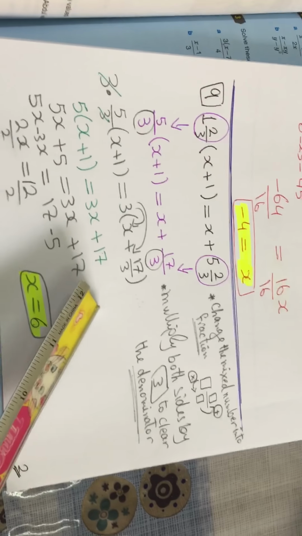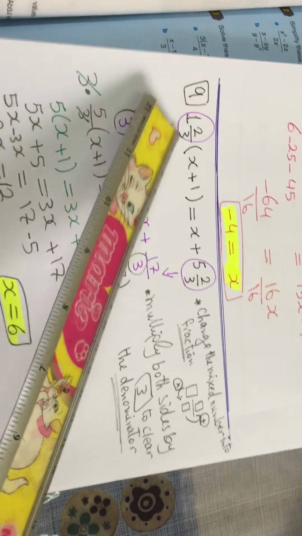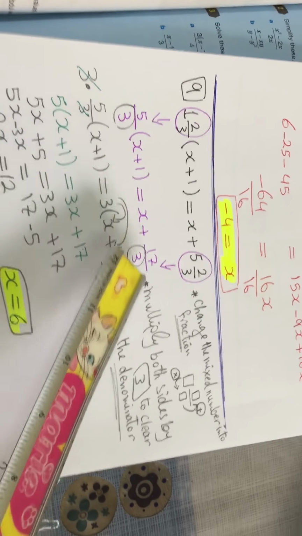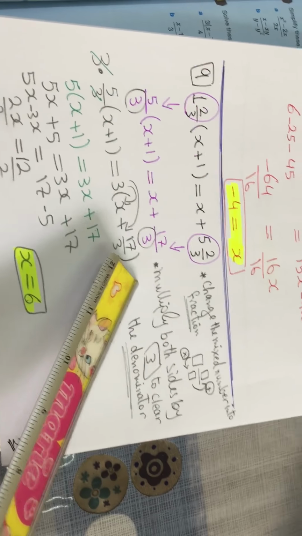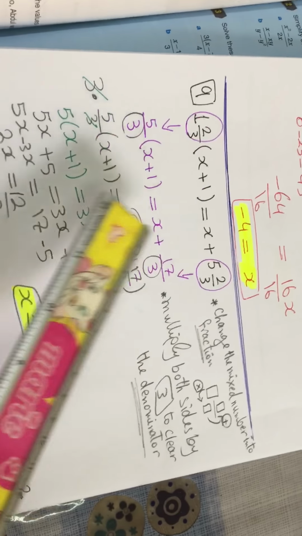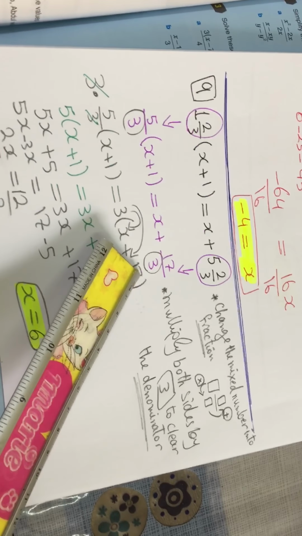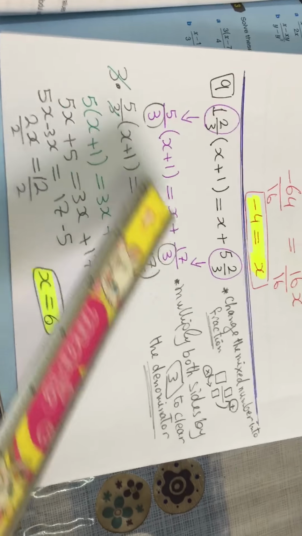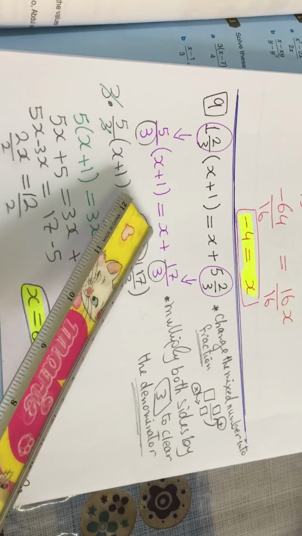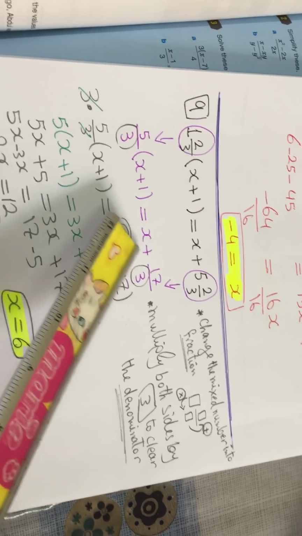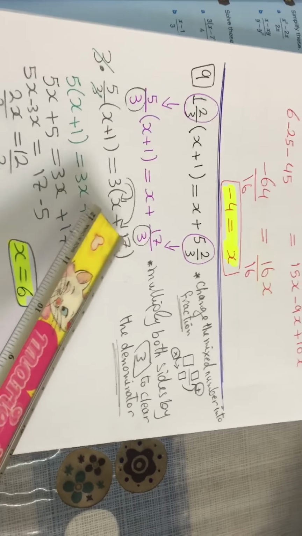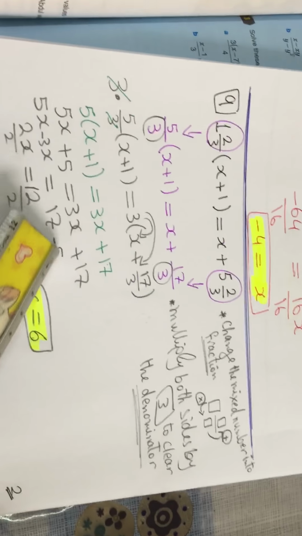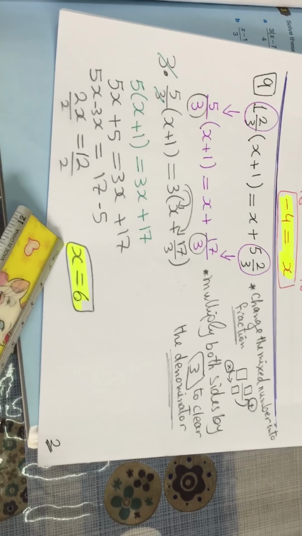Very interesting problem. I started to change the mixed number into a fraction, and consider myself dealing with a new problem, a new equation. Okay, so I want to clear the denominator. Multiply by 3. I said to you, please don't forget to multiply all the terms. Where is the term? This is a term and this is a term. Between them, negative and positive, it will be a term. But multiplication is just one term, as we took in the first term. And then solve the equation regularly.